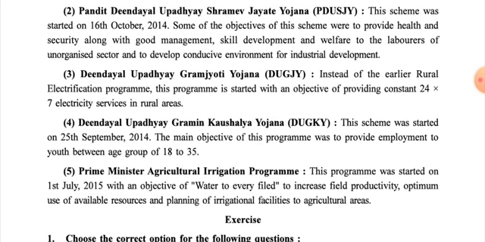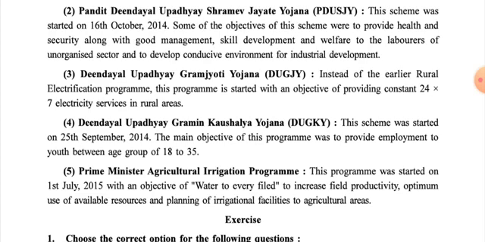The main objective of this program was to provide employment to youth between the age group of 18 to 35. Basically, the age group between 15 to 64 is considered the productive age group. But amongst them, the youth age group is 18 to 35, and here the majority have basic skills development among the workers, and that's why this scheme gives encouragement and employment opportunities to the age group of 18 to 35 years.